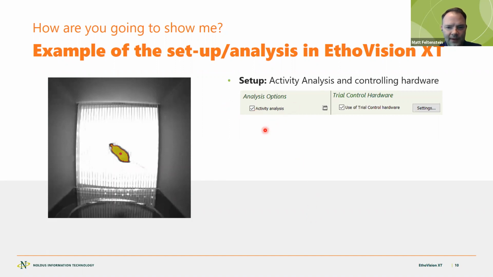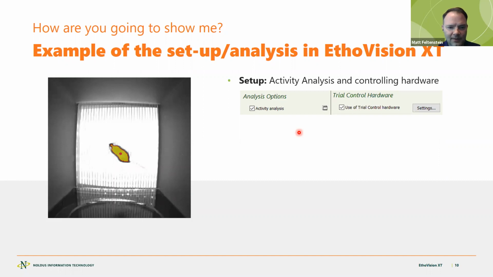First of all, is to use activity analysis. Activity analysis, if you're not familiar, is functionality that was added in version 9 or newer. This is a secondary tracking feature that was added specifically for doing fear conditioning and mobility studies. So you can use it for fear conditioning, the tail suspension test, the forced swim test. We've even had people use it for sleep studies or even looking at seizure activity in animals.